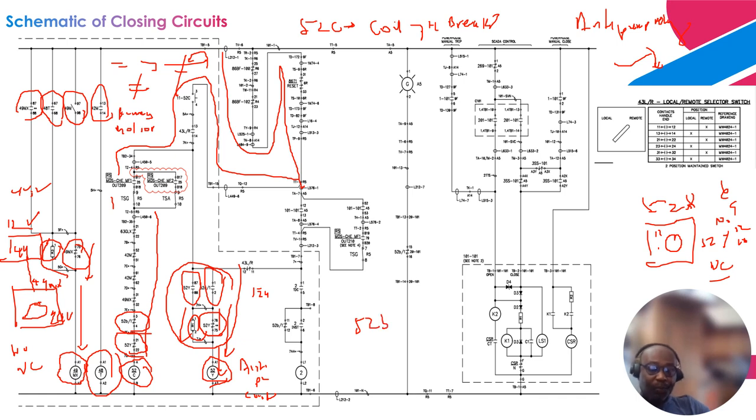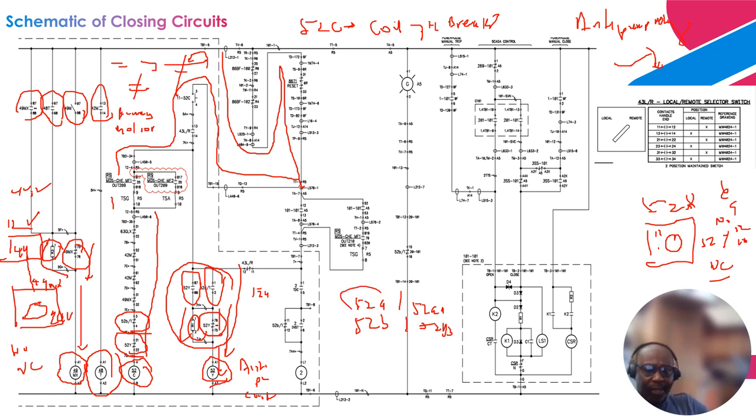Okay, so the auxiliary contacts for the breaker are the 52A and 52B. And sometimes some of the manufacturers will tell you 52AA and 52BB, right? Those have a lot of contacts. The 52AA has more contacts and they are more heavy duty compared to the 52A, and likewise the 52BB has more contacts and is much more heavy duty compared to the 52B.